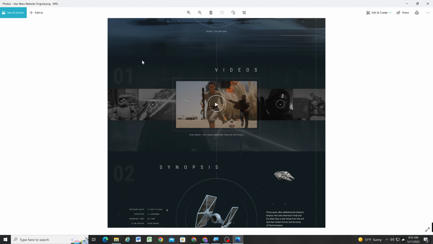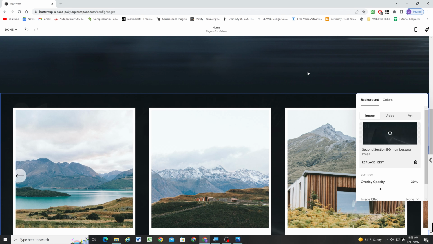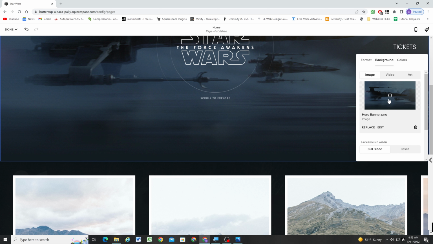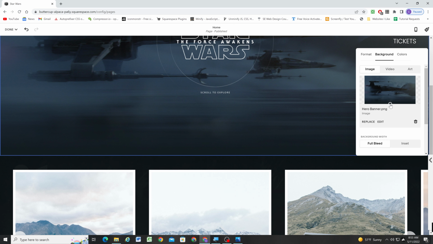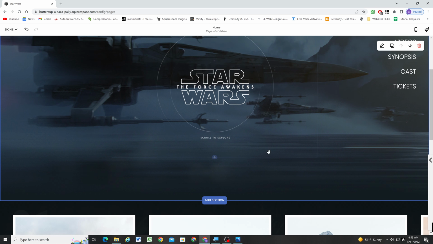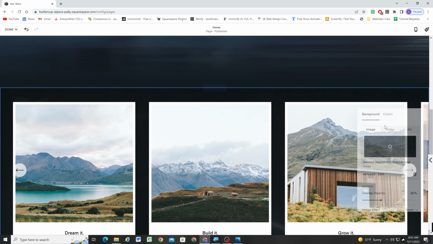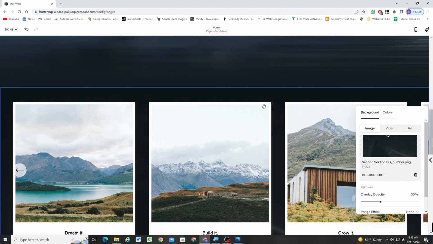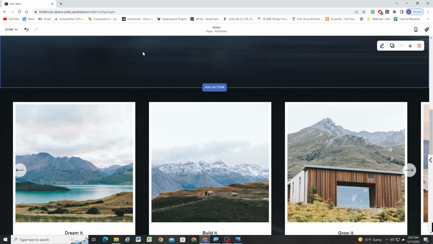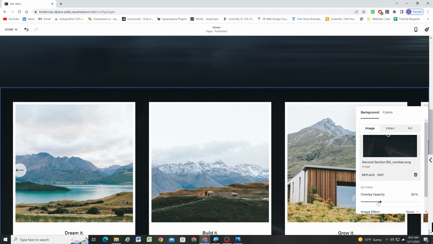So again, I've just separated this background image from the content. And to create this kind of seamless transition between the first section and the second section, you might have noticed when I uploaded this first section and I went to the background, oh, well, actually I have to do it now. I'm going to drag the focal point down to the bottom, and that'll make sure that the bottom of the image is always in frame. And then on this image, I'm going to drag the focal point to the top, and that'll make sure that the top of this image is always in frame. So then we get a perfect seamless transition between the first section and the second section.